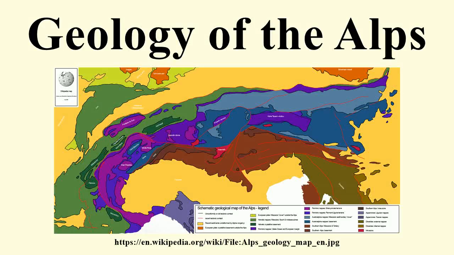The Alps form part of a Cenozoic orogenic belt of mountain chains called the Alpide Belt, that stretches through southern Europe and Asia from the Atlantic all the way to the Himalayas. This belt of mountain chains was formed during the Alpine orogeny. A gap in these mountain chains in central Europe separates the Alps from the Carpathians to the east. Orogeny took place continuously and tectonic subsidence has produced the gaps in between.